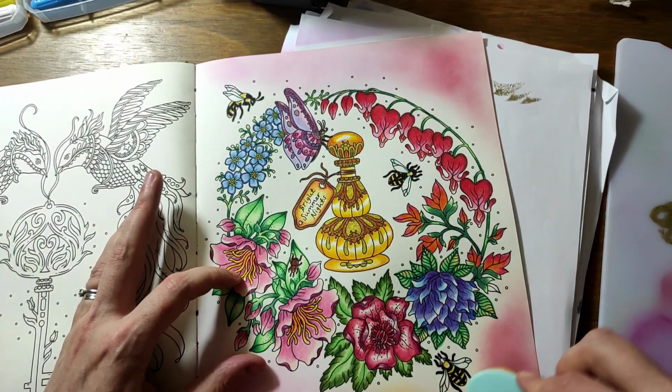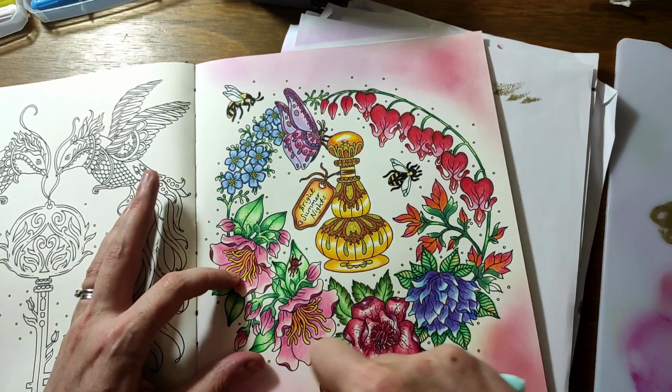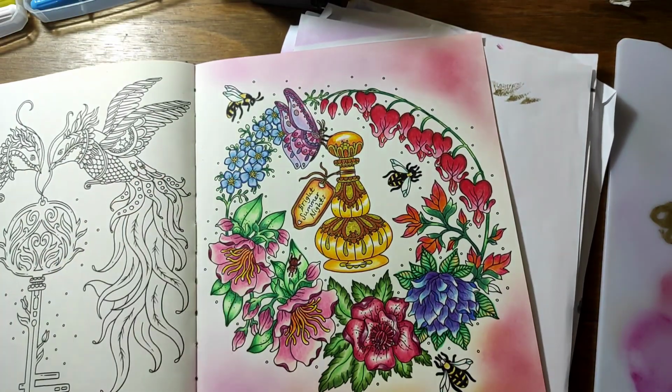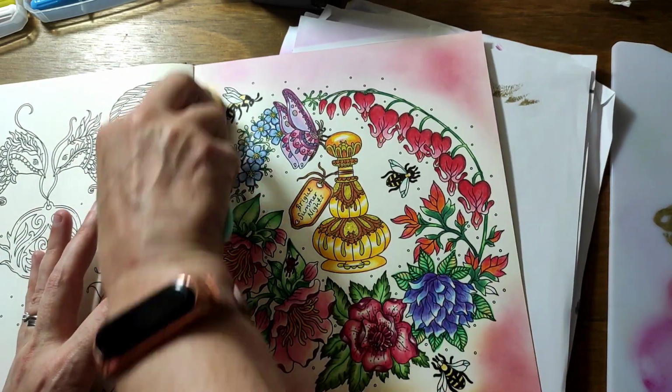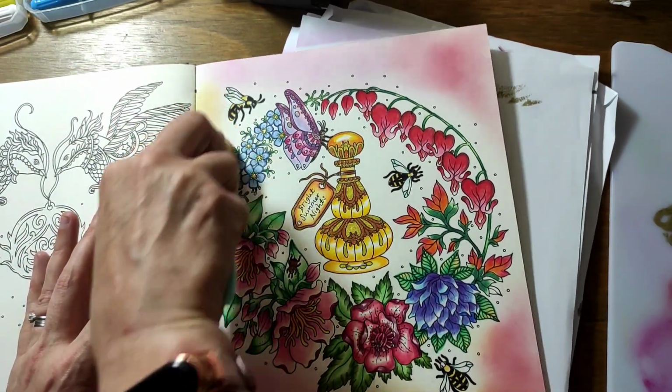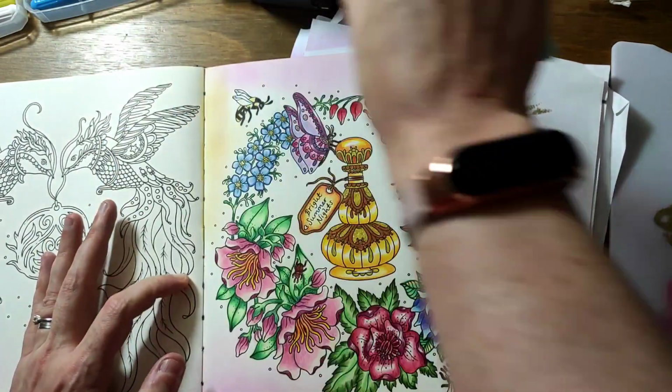There you go, see, it kind of goes a bit orangey there, a bit peachy over here with the pink. I might just deepen that up a little bit. And then up here, we'll put the yellow here. Go in there a little bit more.